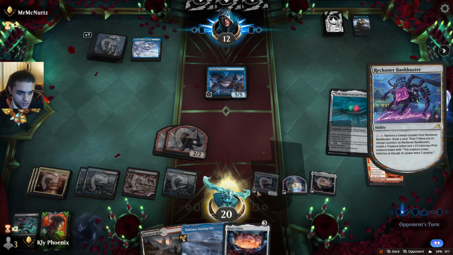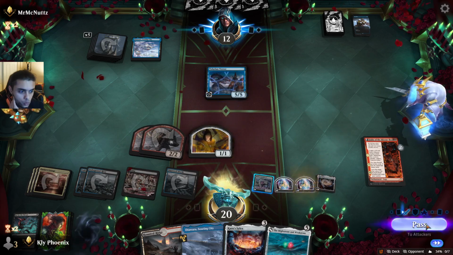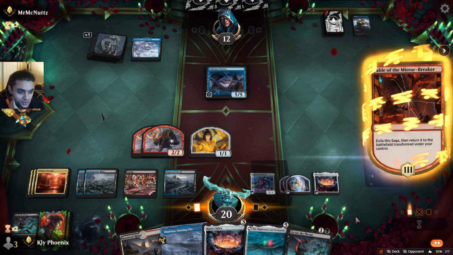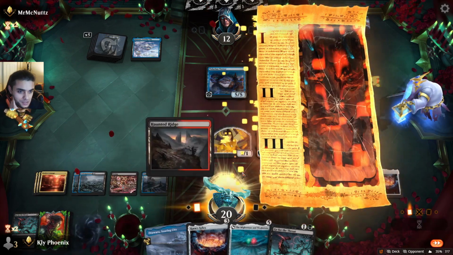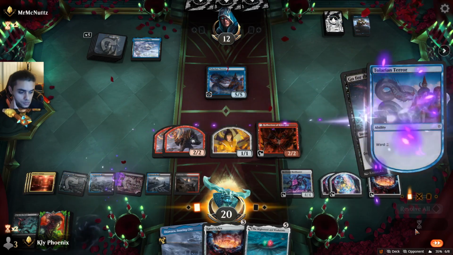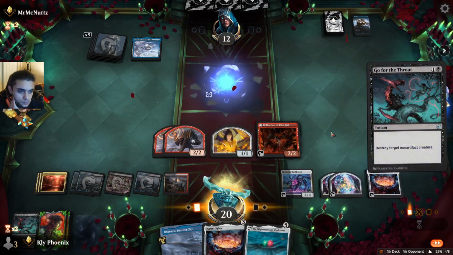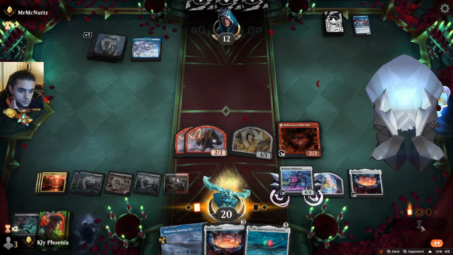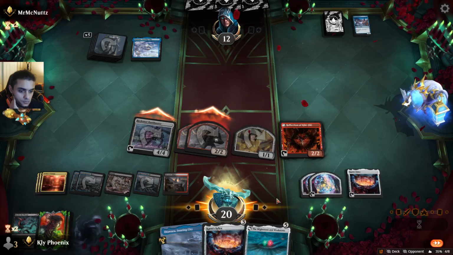Let's just draw cards, mobilize this. Oh, what a draw. What a draw. Yikes. Alright, so we can save this for sure. This has to be an annoying opponent. Okay. Okay.